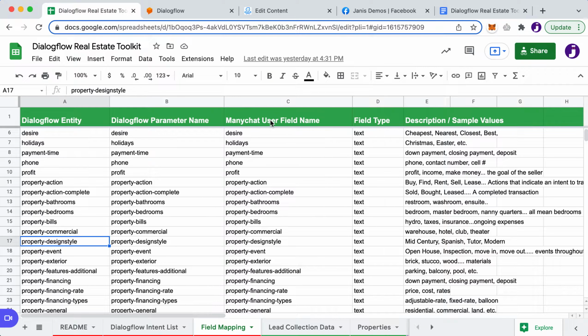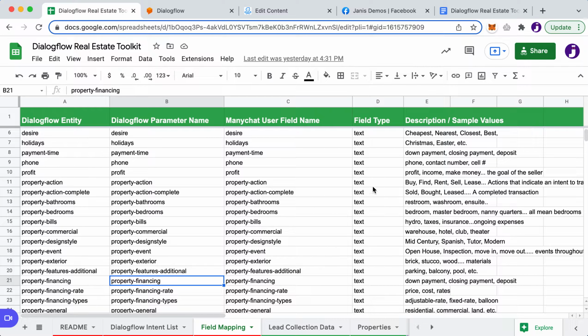And if you have ManyChat user fields, and they match the Dialogflow parameter name, then when a user sends a message and triggers a Dialogflow intent, and you're able to extract a value with a Dialogflow entity in that intent, that value gets stored temporarily in a Dialogflow parameter, but it's automatically stored in its corresponding ManyChat user field because the name is exactly the same.